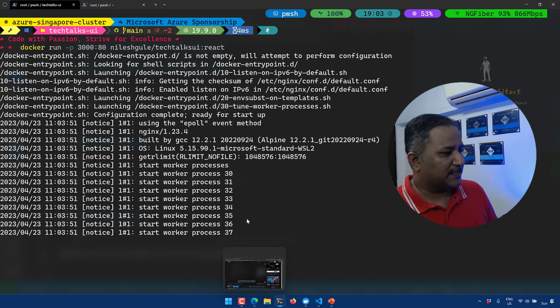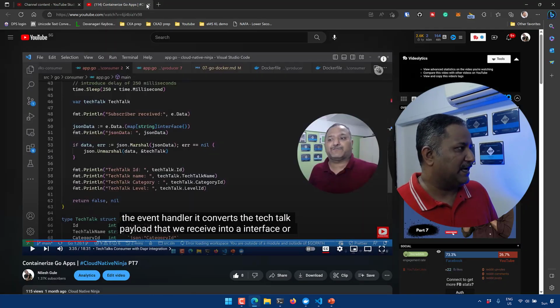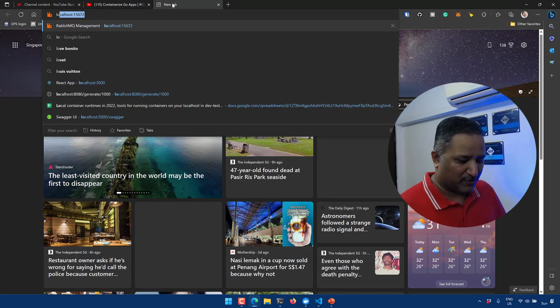The container is started, and we can switch over to the browser. If we hit localhost 3000, we should be able to see the application running.